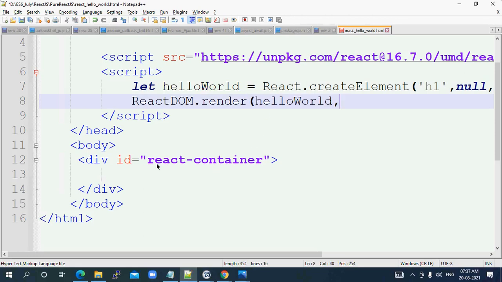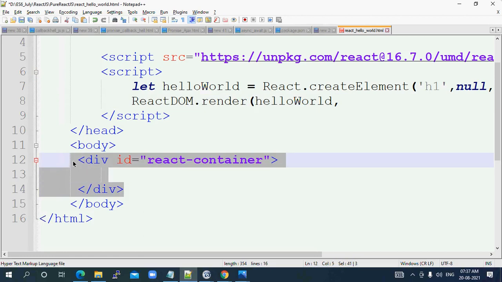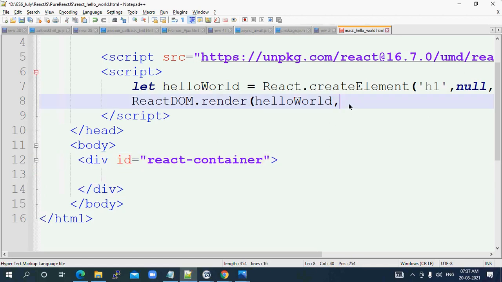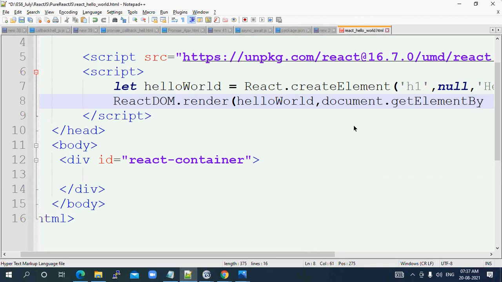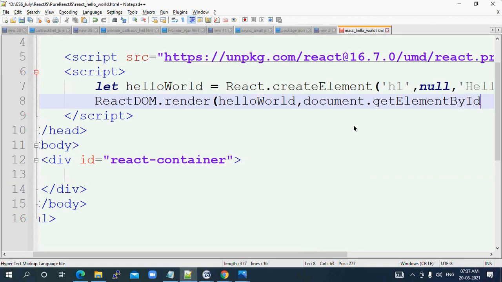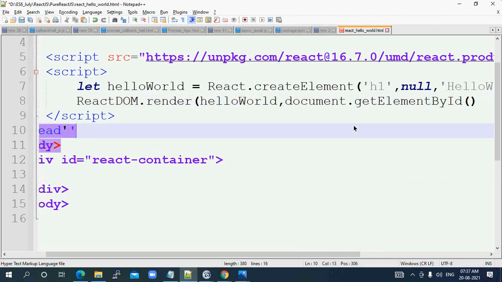Correct, where do we want to render this? I want to render to this DOM node. How can we get this DOM node? By using document.getElementById, correct? Yes.